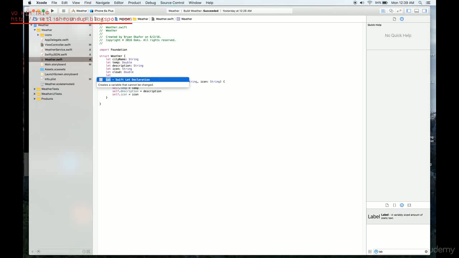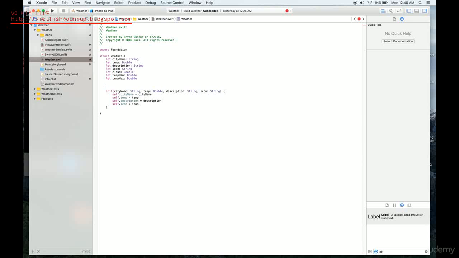And we're going to add our temp min. Also going to be a double. And we're going to add our temp max. And this is going to be a double as well. So now that we're moving along, before we change our init function, and we have to change it here in our view controller, we might as well knock out the temperature, changing the temperature to Fahrenheit.